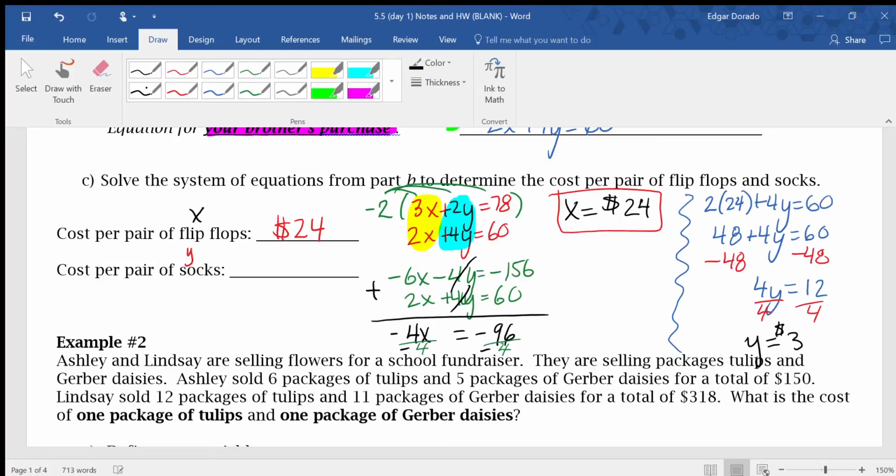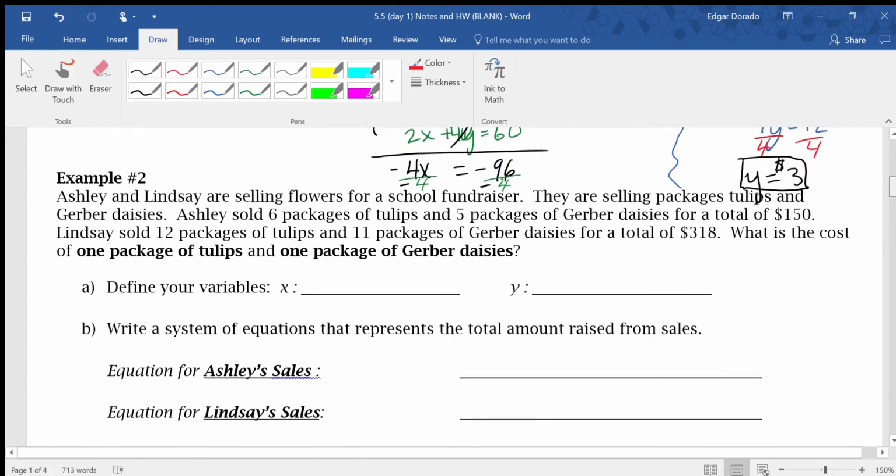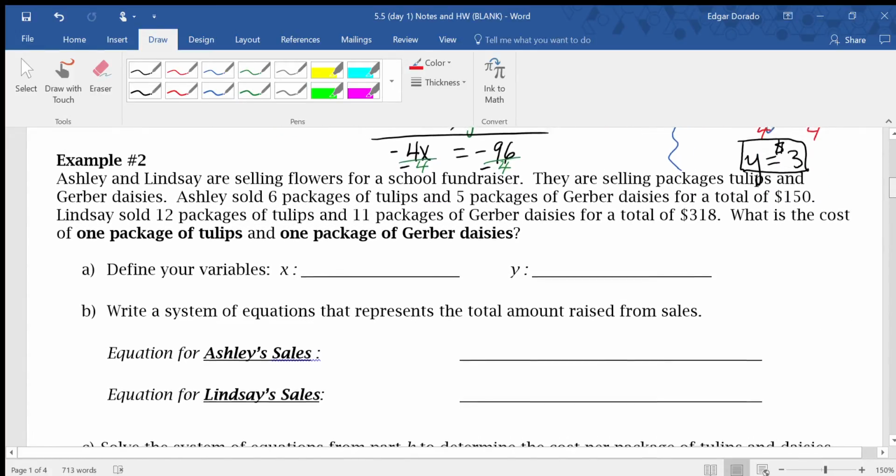And since we're talking about money here, or cost, we know that has to be in dollars. So the cost of socks in this case would be $3. And again, guys, if you ever wanted to confirm that, remember that you can always enter that back into the original equation, on both of the original equations actually, and you should get a true statement. Okay, so let's go ahead and practice one more time with problem number 2, and then I'm actually going to have you guys try out number 3 on your own.